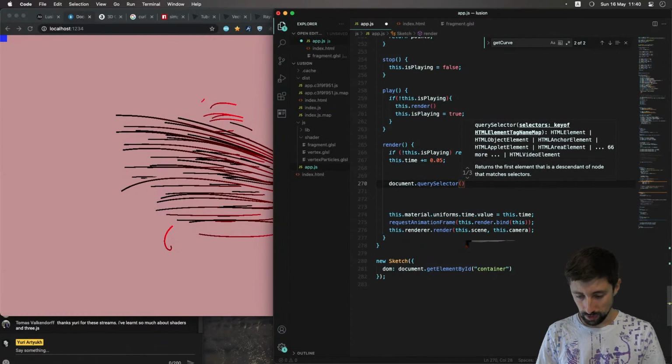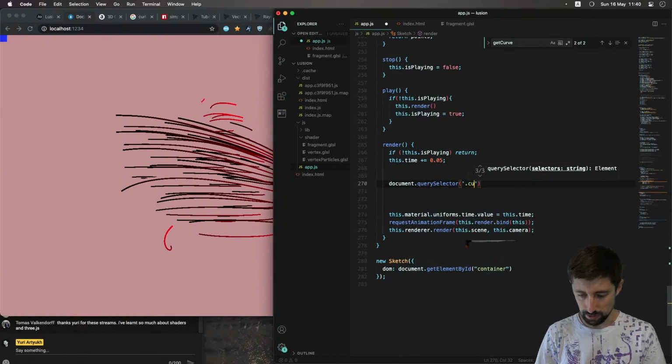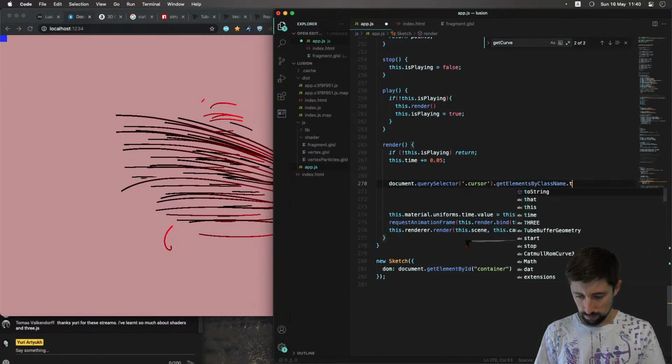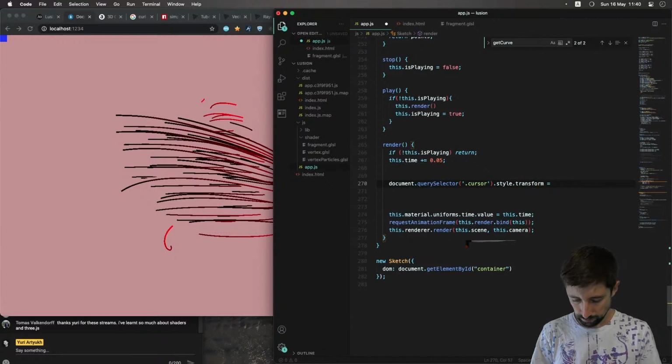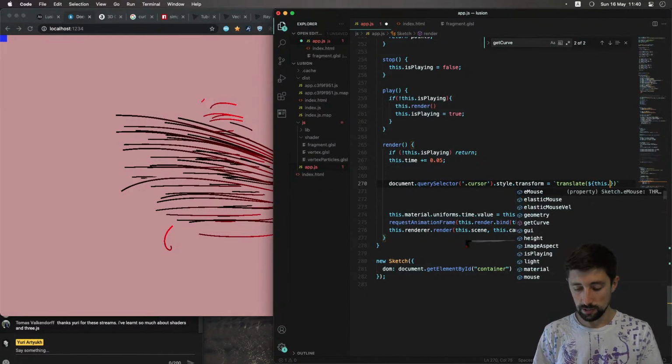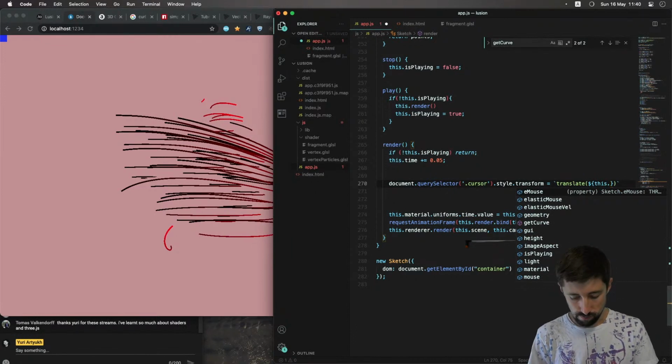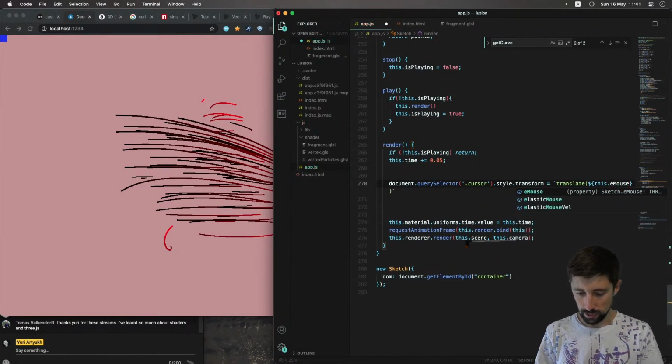Don't do that. I'm just making something fast. Style, and then what's it going to be? This e mouse x, and the same for the y.